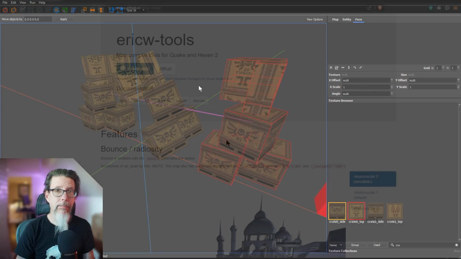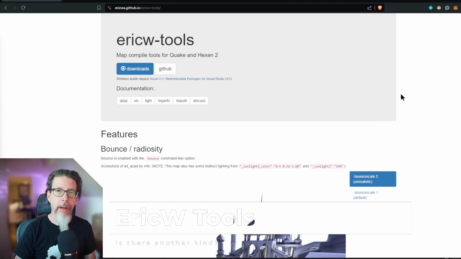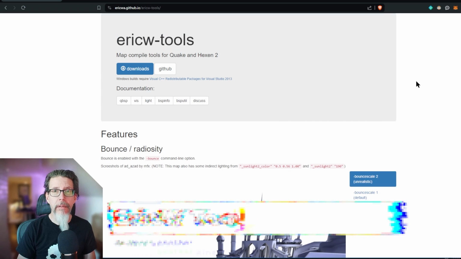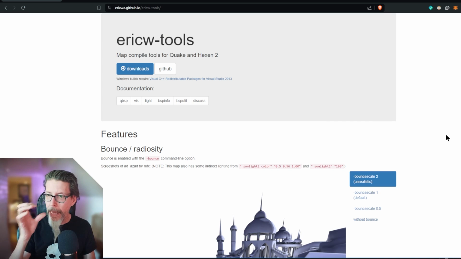So there you go. Again, if you've been in Quake editing for any amount of time in the last decade or so, you're familiar with ericw's tools. They are the state of the art. They're being updated still today, and they add all kinds of amazing features for Quake 1 level editors. They have other games as well, I think, but I'm really only concerned about Quake.